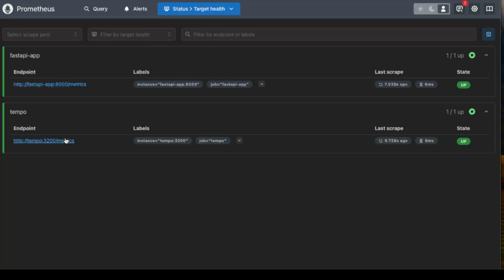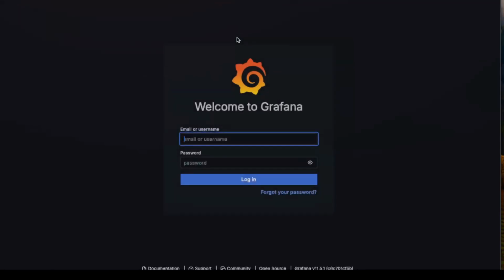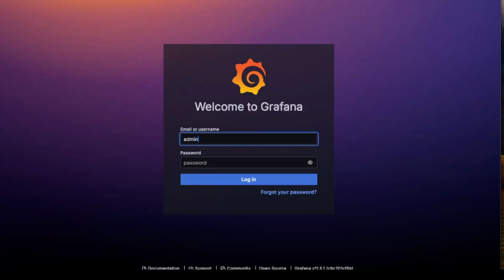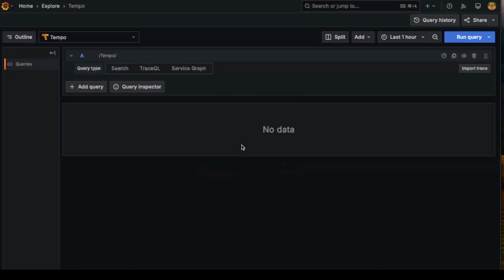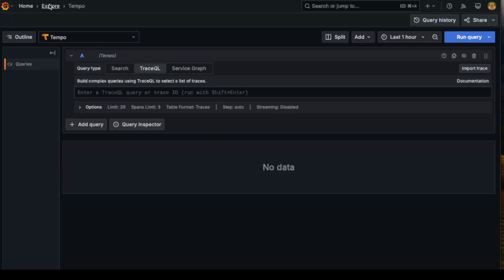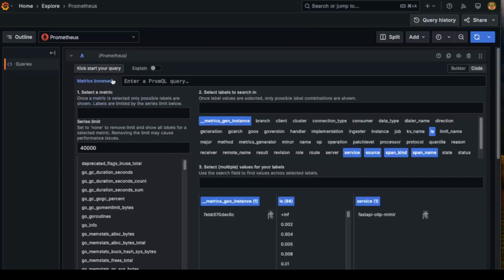That's great. Although I wouldn't really query in here, because you're probably going to have a better time doing that in Grafana itself under the Explore tab. The default password is going to be admin, admin, and the port for Grafana is 3000, so it's going to be localhost 3000. If I go to Explore, I can toggle between Loki and Prometheus. I really like this metric browser in here.